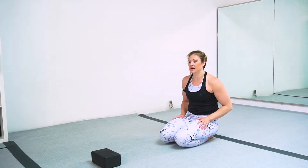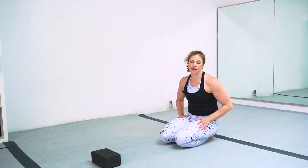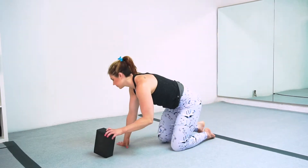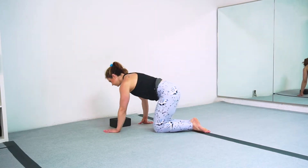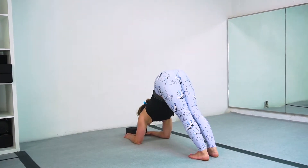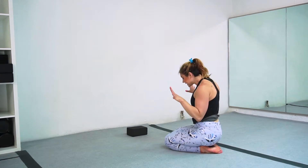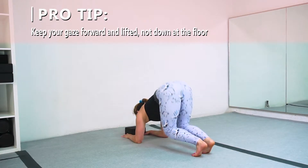Now we're going to try little hops and I'm going to use the wall at the beginning as a crutch or training wheel while I try getting into my forearm with my yoga block. I'm setting up my yoga block about a foot from the wall, holding on, hand on each side, and reaching my dolphin pose. I'm looking forward at the wall, not down to the floor, and then I'm going to kick one leg up.